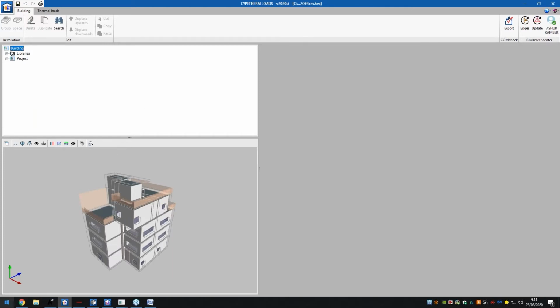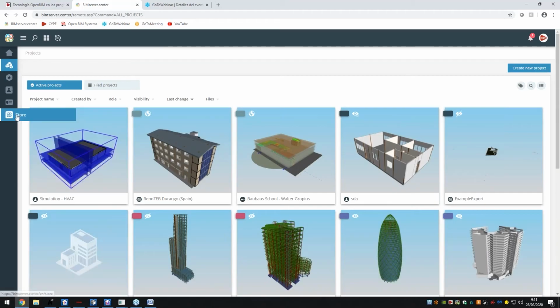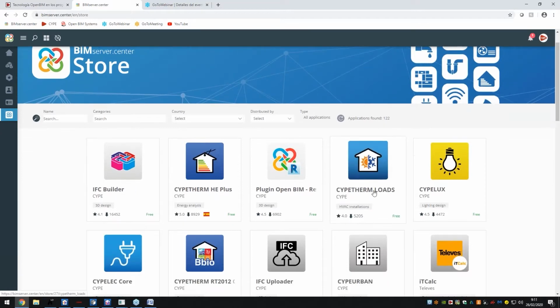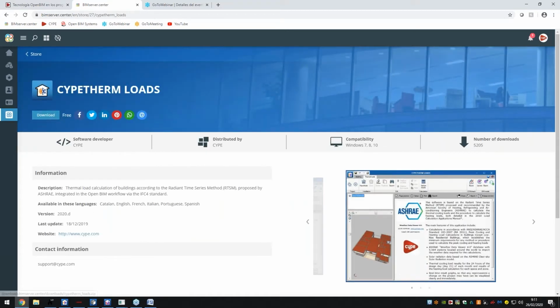an example project here. What I didn't touch on was the store. Let's go into the store and show you guys how to download. This is the store here, and you can see straight away CYPEHVAC Therm loads available for download. I just come over here, click it, click the download button. You'll receive a download, extract that download, and then install it there. I know there were a few people that had some trouble downloading. Of course, this is compatible with Windows only, so Windows 7, 8, and 10, and available in these languages.